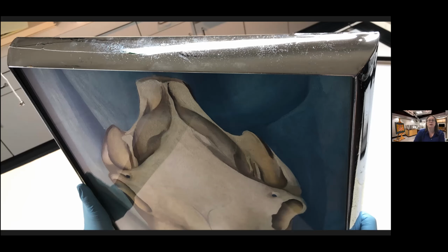A reproduction clamshell profile frame will be constructed of basswood, a lighter weight and stronger wood than that used by O'Keeffe in her original frame making. It will be cut with a deeper rabbet so it doesn't crack, and it will be gilded with aluminum nickel leaf, which helps prevent corrosion, rather than 12K, which is the term used for gold leaf that is 50% gold and the rest usually silver. This combination reacts readily with oxidants in the environment and tarnishes fairly quickly.